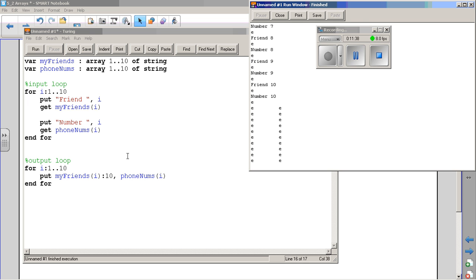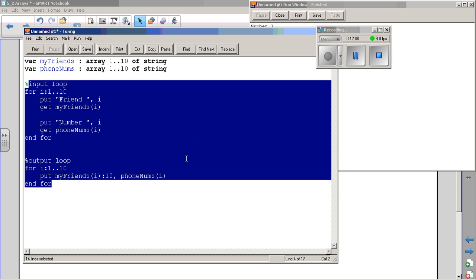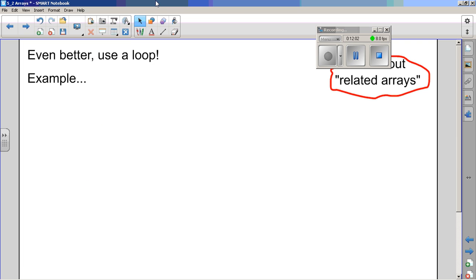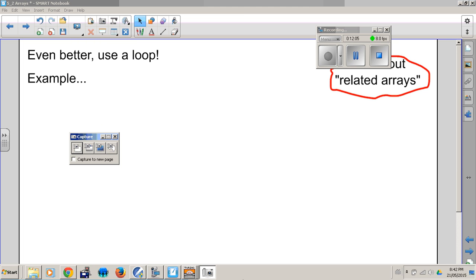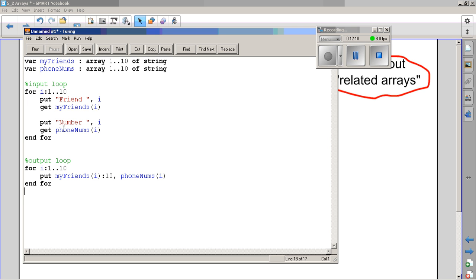And of course, you should tidy it up. You should clear the screen, and you should put titles. And remember, you should have a header for all these programs. But this is how we use arrays. Isn't this way more efficient than the program that you came up with for your warm-up? You probably had 30 or 40 lines of code, and this was 17, right? Okay, so I want you to get that into your note. Take a picture of that, and maybe you want to clean it up so it's got nice titles in it and all that other business. I'll leave that up to you to tidy up your note.